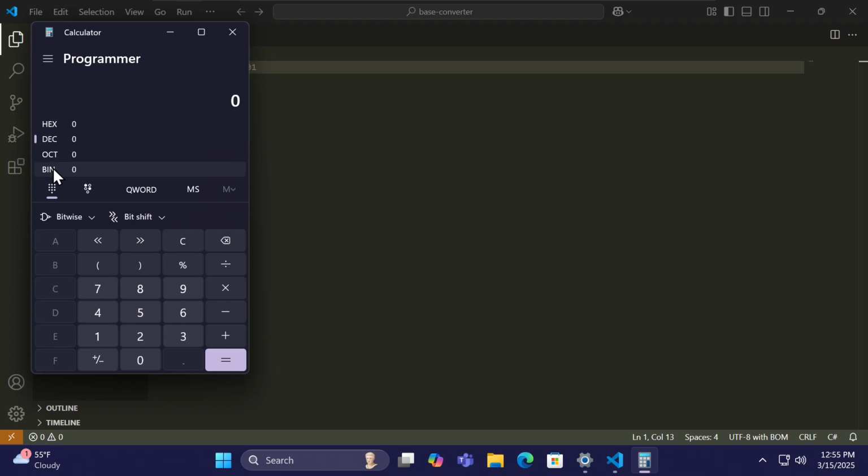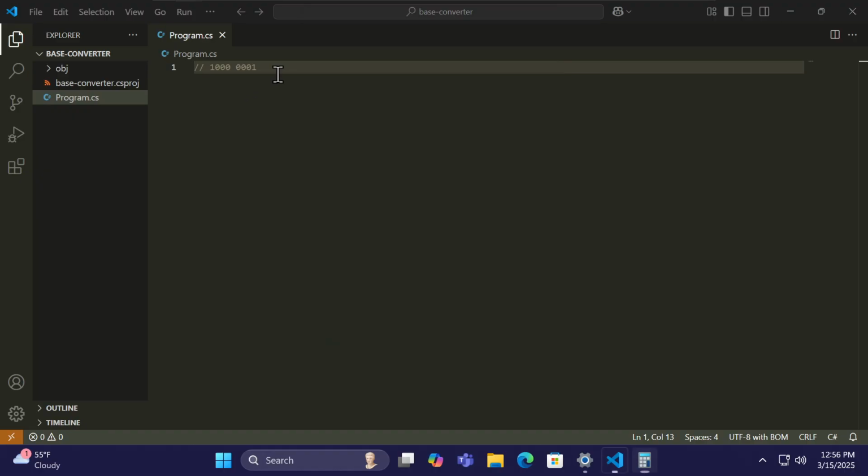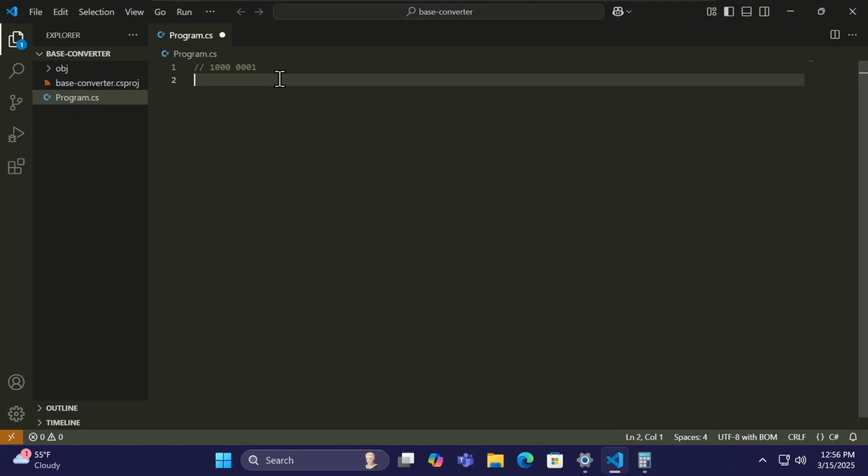So here's hex. Here's another one, octal. Let's say we have 25. We have 25 in decimal, 19 in hex, and that in binary. Let's not use that one. Let's use 20. There we go, 1B. That one's a little odd. The B there. So hexadecimal values are 0, 1, 2.